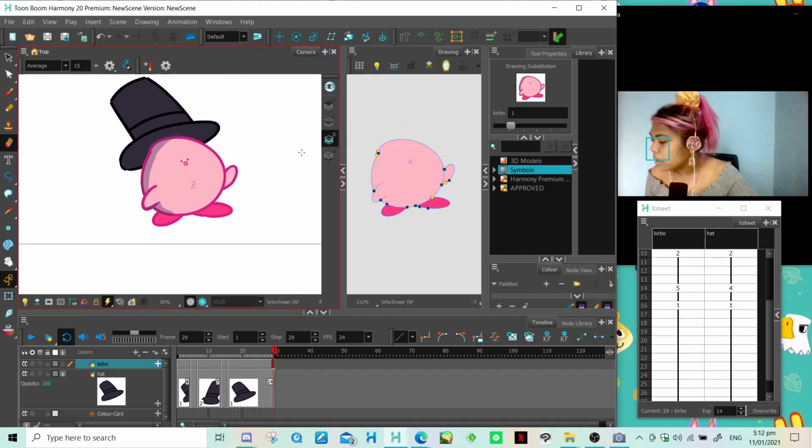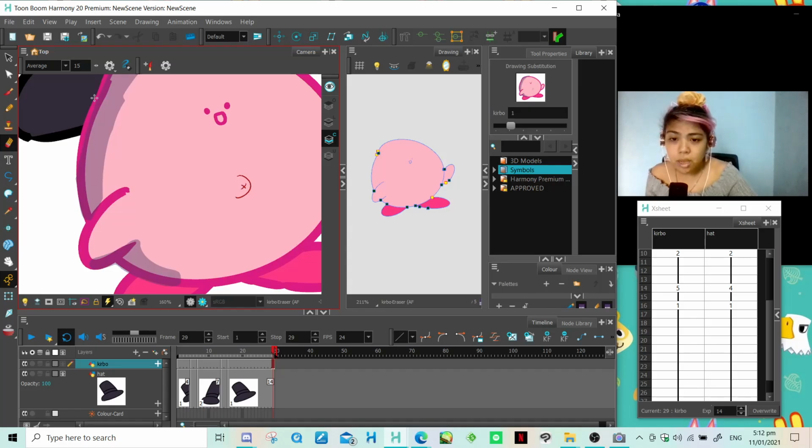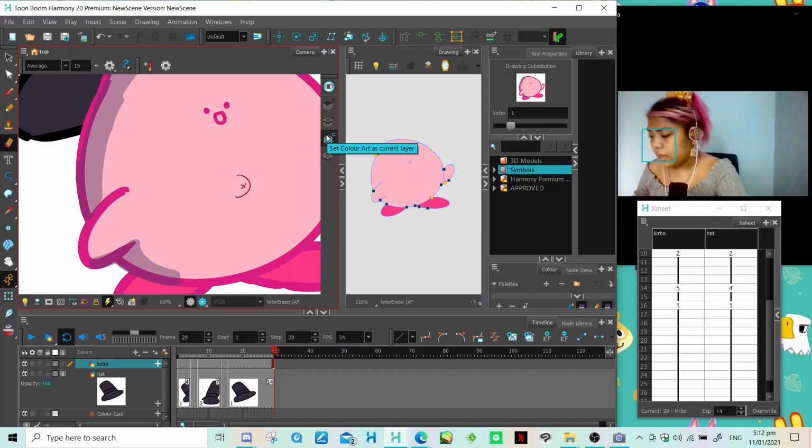Or if I'm drawing on my color art, I know that I'm on my color art. So you can move things around to your liking. It doesn't have to stay as the default setting. And whenever you open up Toon Boom again, it will remember how you set it. So you don't have to keep on setting it over and over again.